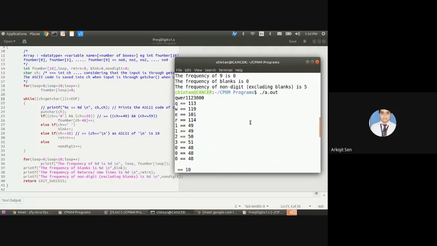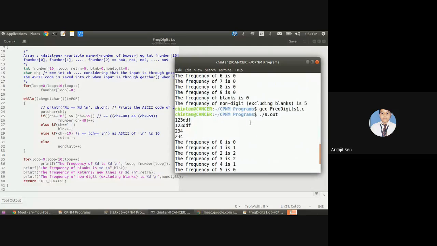The putchar is basically displaying it. When I give enter on the end of file, what is happening is, by default, the system has got something like a buffer. Everything is put into the buffer.